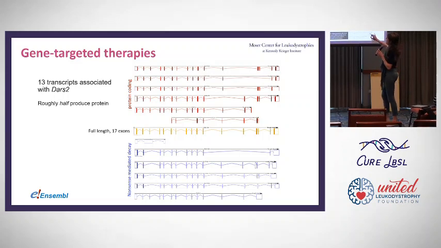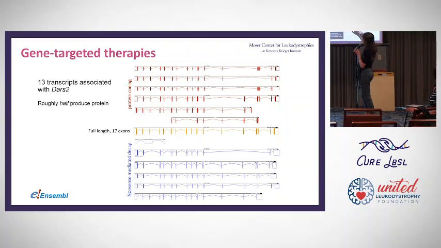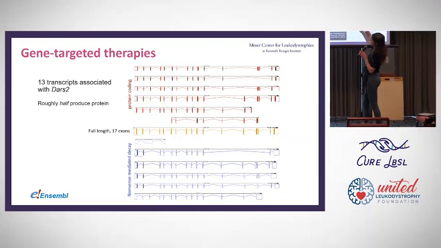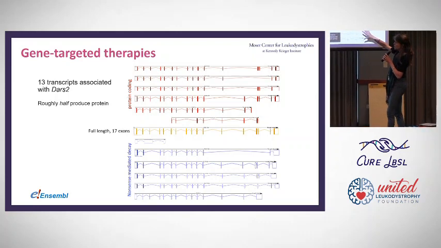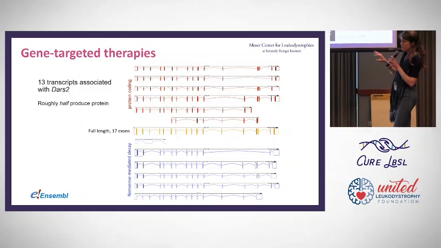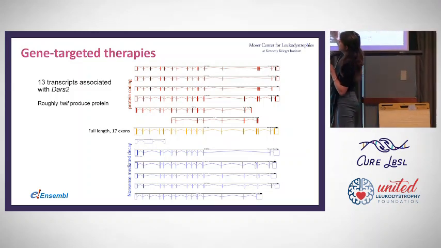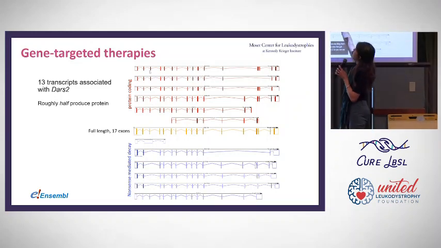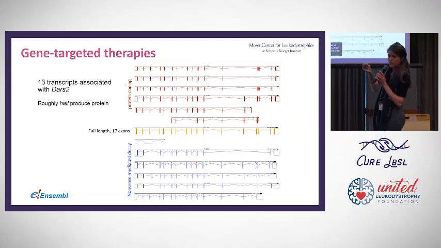The red transcripts up here produce proteins, in theory, that everybody makes and that are normal, and that's fine. This yellow is the full length, so all of these vertical lines are the exons like I showed in the last slide. This is what we consider the normal, the full length. Those red ones produce a protein that we are okay with. Then these blue ones are transcripts that are naturally made, but the body doesn't like them, and so they get decayed and degraded. One thing I want to point out is that all the ones that get degraded are missing exon 3. You can see in this full length, there's the third exon and all the exons, and all these lack the third exon, the third coding region.